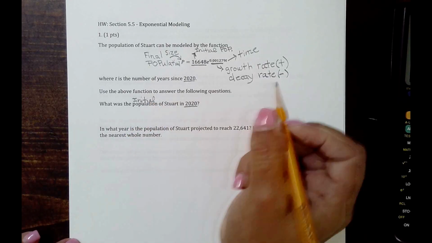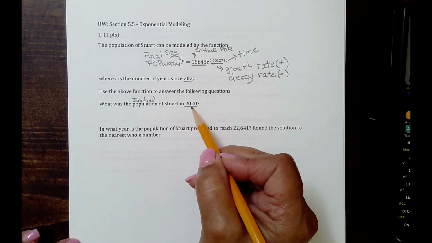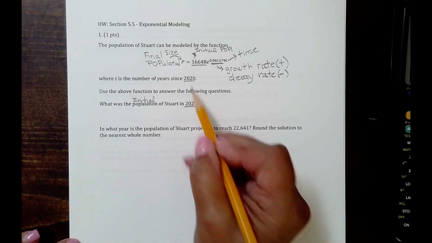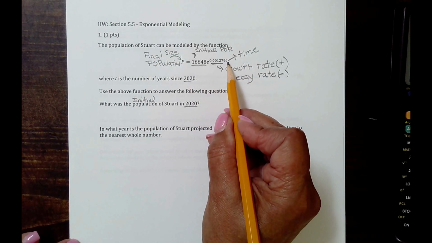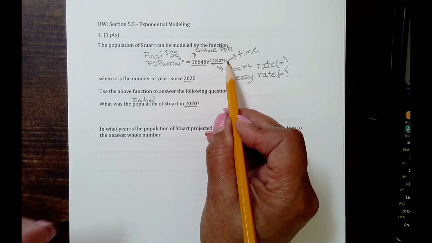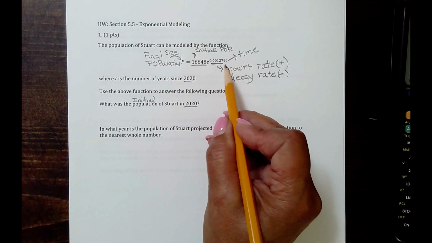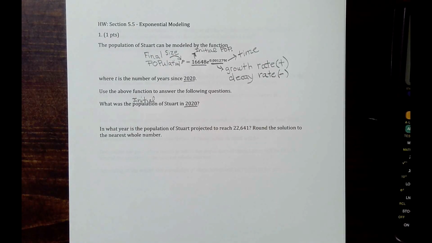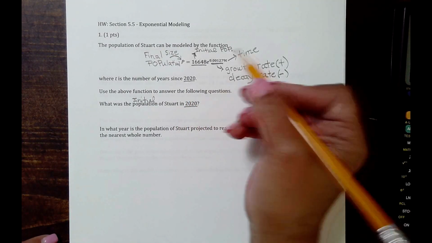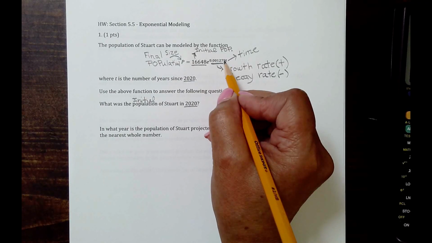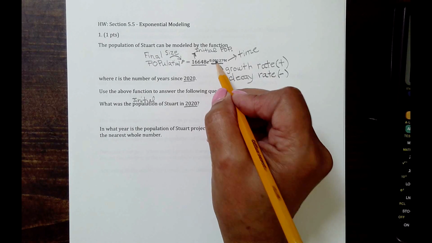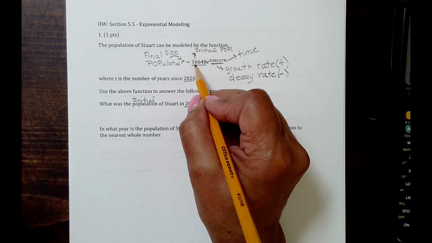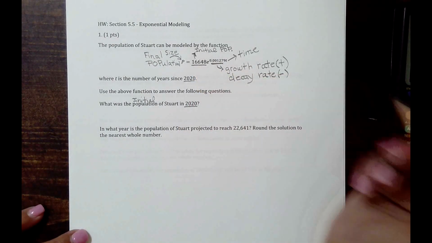I mean, some students will say, well, 0 years have passed between here and here, so I'm going to put in 0 for the amount of time that has transpired since they've been watching it. In for T, you always put how long have they been watching the population. Well, since these years match, 0 years. But if you put a 0 in there, you're going to have e to the 0, which is 1. 1 times 16,648 is 16,648.